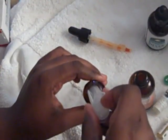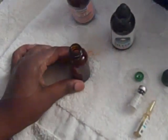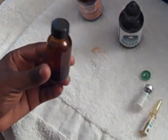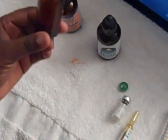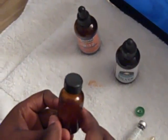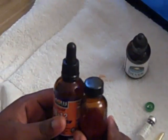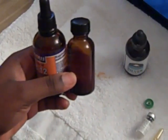Just lift it a couple of times to make sure you get all of it out. So now you just want to go ahead and put your top back on your amber bottle. At this point, you don't want to shake — you only want to swirl. Just give it a couple swirls to mix up. And then you're done mixing your HCG. Go ahead and store this in the refrigerator, and also store your B12 because it's now open. Store your B12 in the refrigerator and that's it — you'll be ready to use in the morning.